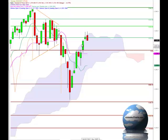Now we can see how the market couldn't trade substantially above the cloud, and the cloud was actually moving up with the market as the market was trending up. So that's a significant thing about Ichimoku charts. The clouds offer themselves as support or resistance, and in this case it's dynamic and it can actually move to where the trading is. So now we find ourselves trading back within the cloud.